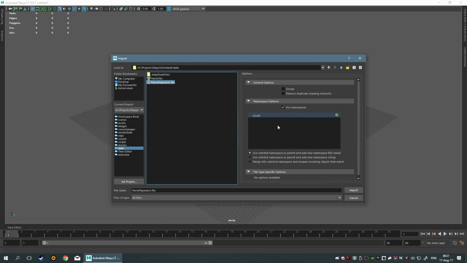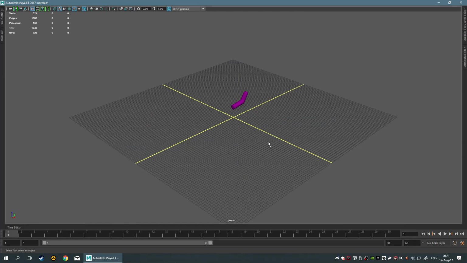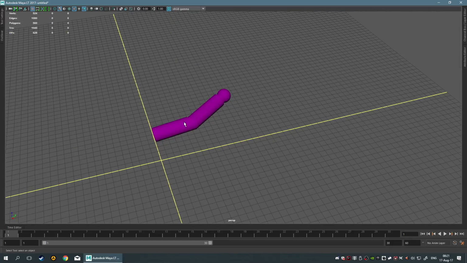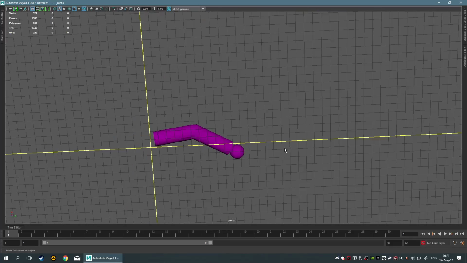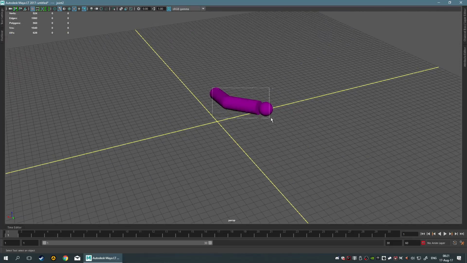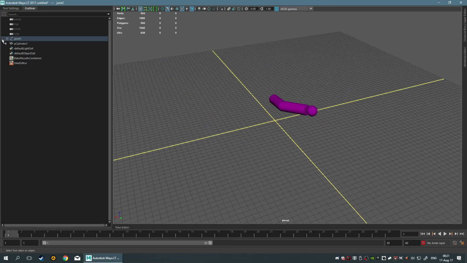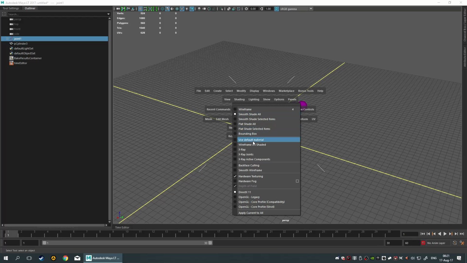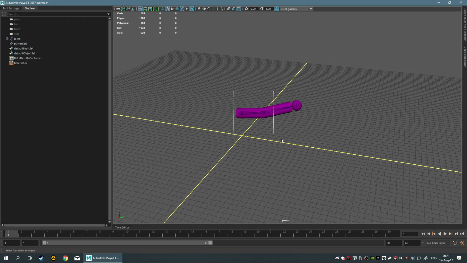Namespaces. I don't have any namespaces. This should be fine. I should be getting all the animation. It told me it couldn't export it though. So that's annoying. Now I don't even have the things. For some reason, it doesn't even show me the X-ray joints.